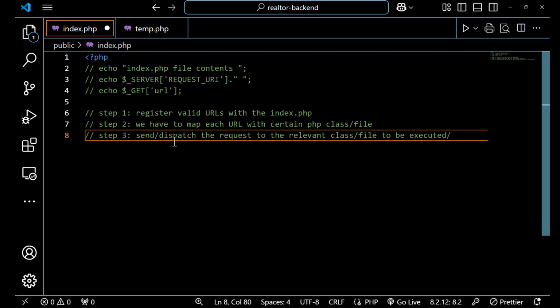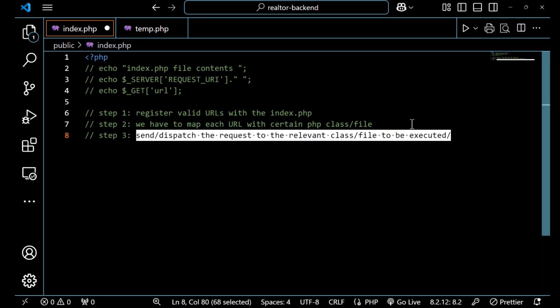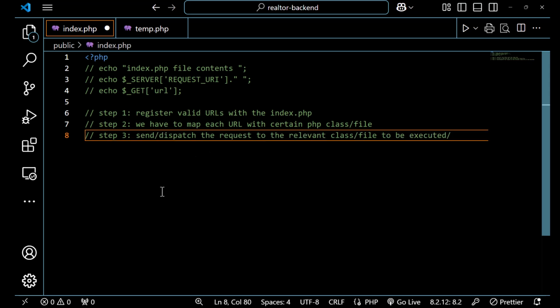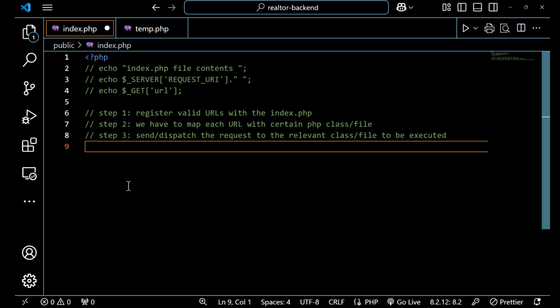This is the last part. Once we figure out the URL and which class or PHP file needs to be executed for that URL request, then we have to actually trigger that PHP class file to serve that request. We call that dispatching the request to the relevant file or class to be executed. So this is part 3. These are the 3 steps that we have to define over here in our entry point.